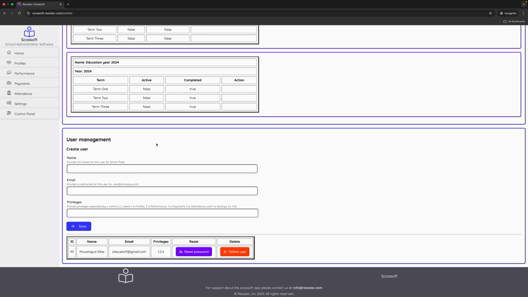Let us say I'm the director of the school. I can allocate someone to enroll the students in the school or in a particular class. I can allocate someone to enter performance data, those are scores per subject for the students in the system to generate report cards.